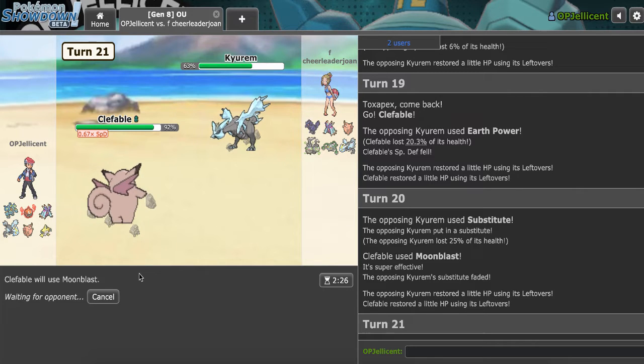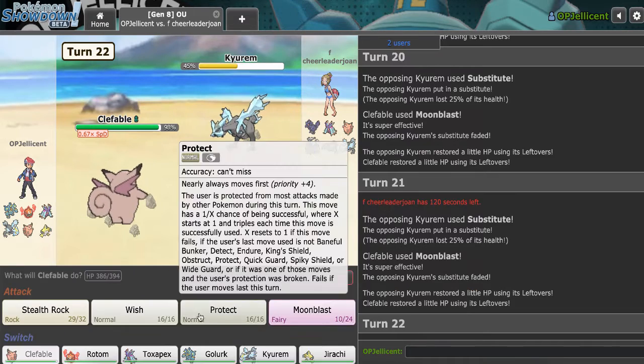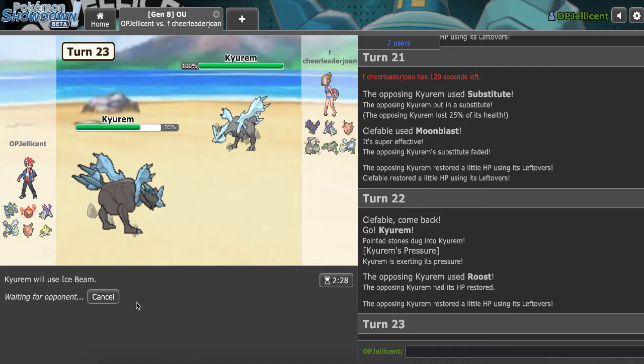But yeah, 2 Scalds, no burn is definitely brutal. Didn't that happen last game too? I definitely threw out 2 Scalds against something. Was it a Gyarados? It was a Gyarados, I think. So there's sub. I know they're roosting here, so we'll make the Kyurem play, and I'm just gonna go right for Ice Beam this time.